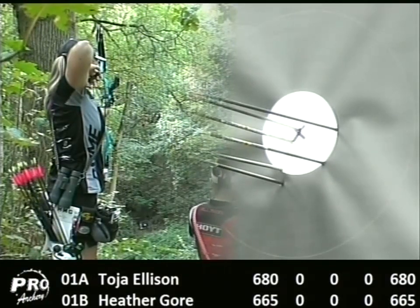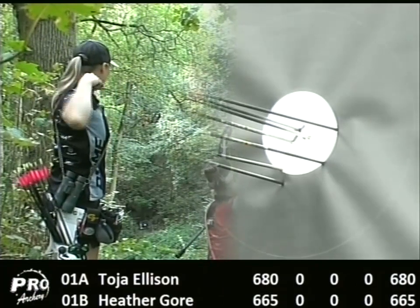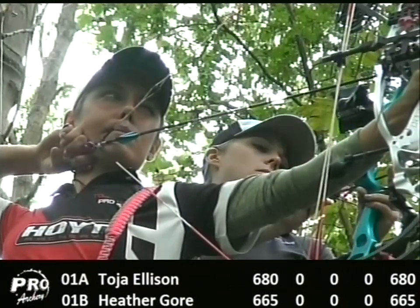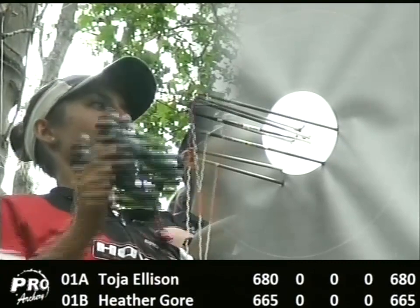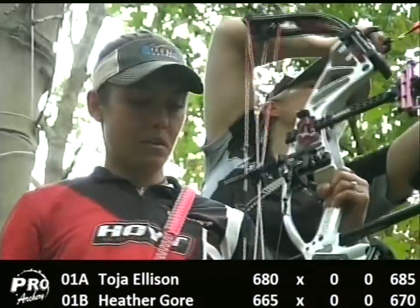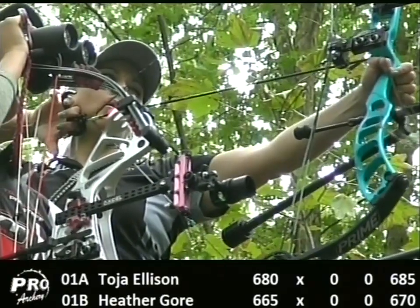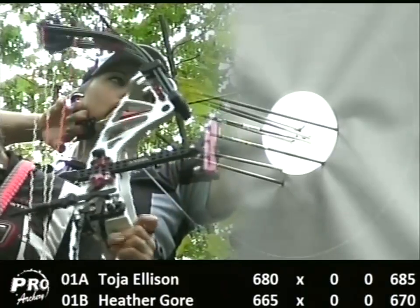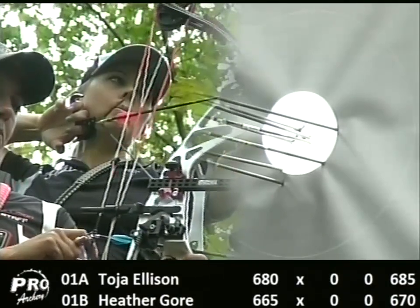Heather again has done what she does well, which is just battle on. Middle. And when everything goes front and back, those arrows land in the middle. Toya, that's nice, that's an X, and there's a pair of X's for the minute. What Toya's doing now has, believe it or not, so many fewer moving parts than it used to. It's still got quite a lot of moving parts. It is looking good. That was always going to be the requirement, but also without trying to break the sort of natural Toya part of it.